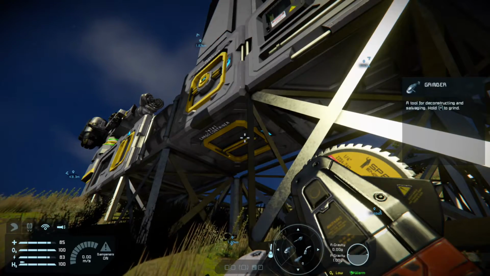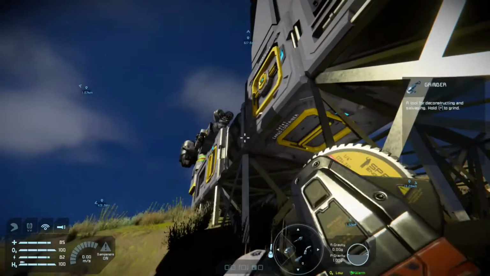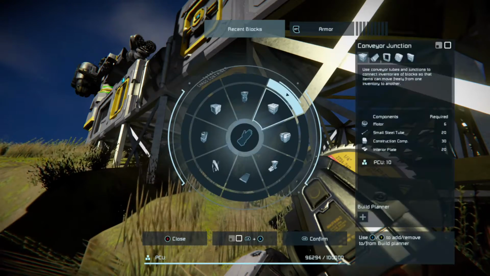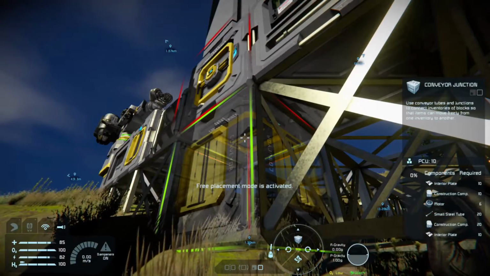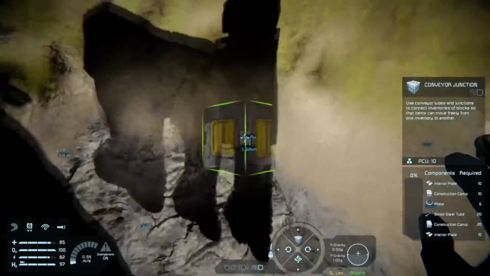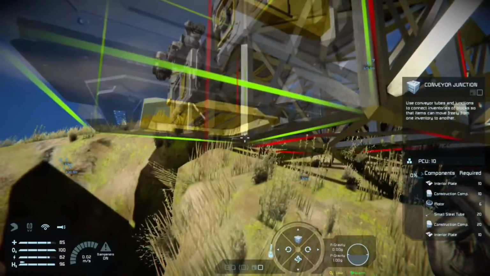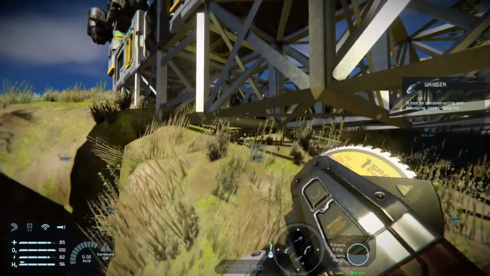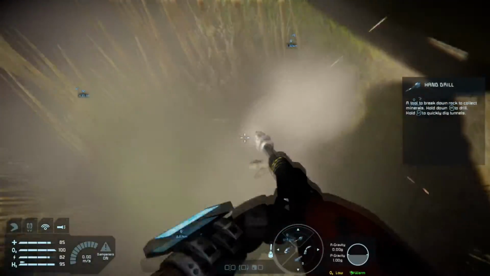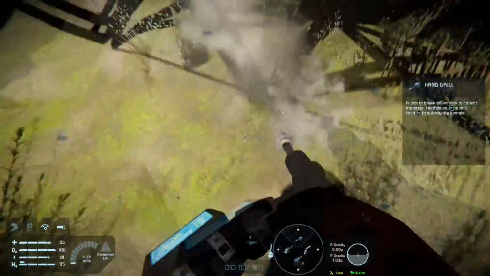The assembler, or the cargo container here, is being held up because it is connected as well to the other components that are beside it. So then all I need to do is grab the conveyor junction. We'll throw down a junction there, fall into a hole, capture myself there, and we can do a little bit of work here inside the voxel. Let's grab our tool here and move a little bit of this so I can see what I'm doing. A little bit of terraforming.